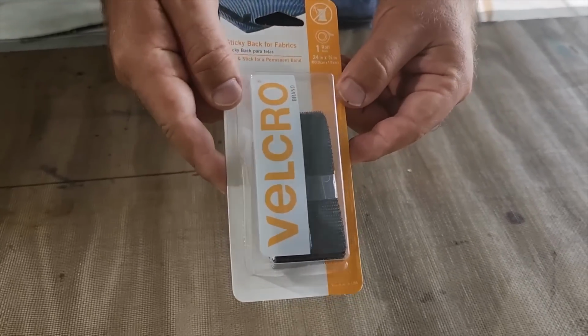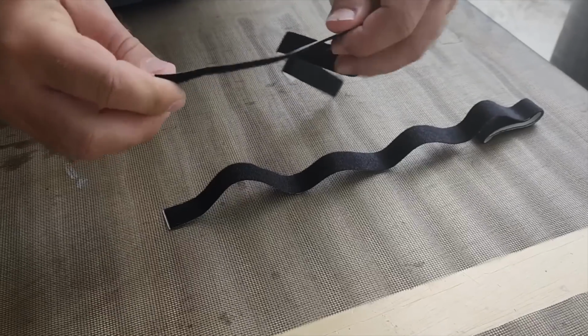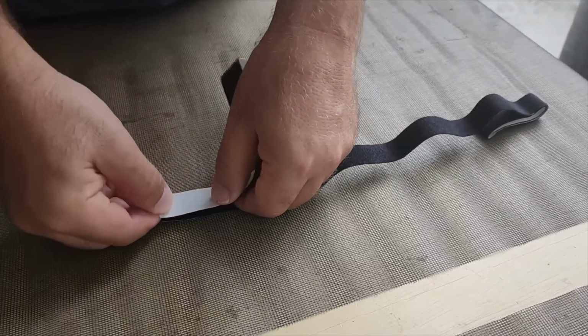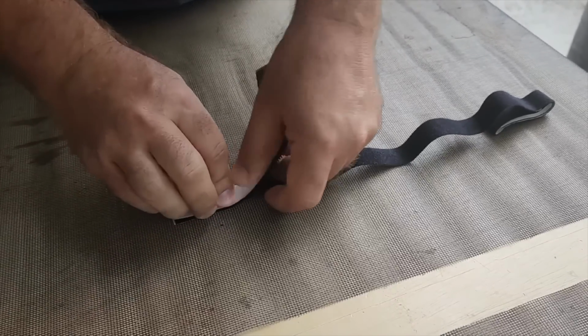This is a 24-inch strip, and what I'm going to do is lay it out because it comes separated. I'm going to put the 2 halves together. This kind of Velcro is sticky on both sides with paper that keeps it in.